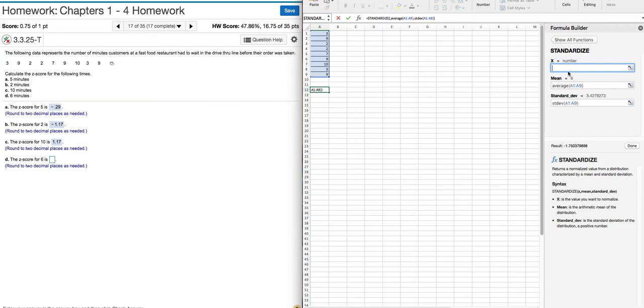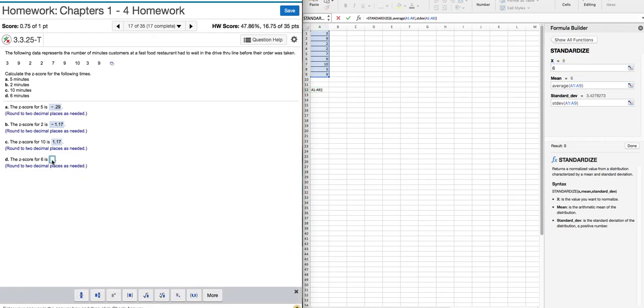So for part D, it's 6, and our updated result is actually a 0. And you can see that being the case because the mean of the problem is 6 as well. So in this case, if we were looking at the actual formula, we'd have 6 minus 6, which is 0 in the numerator. Standard deviation is in the denominator. If you look at the z-score formula, it's basically the x minus the mean all over the standard deviation. That's the actual formula. So in this case, we know our z-score would be 0.